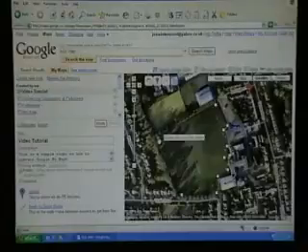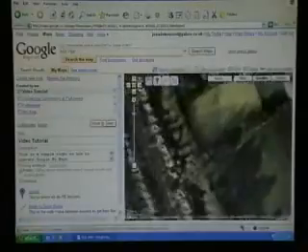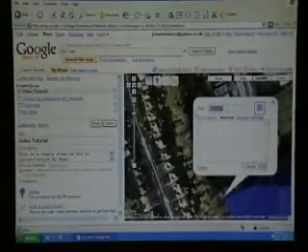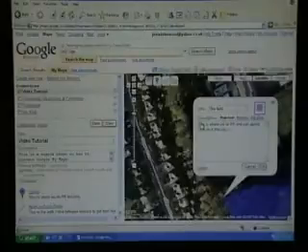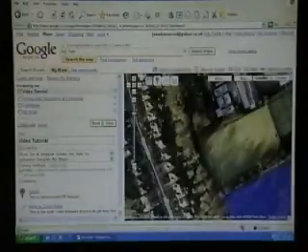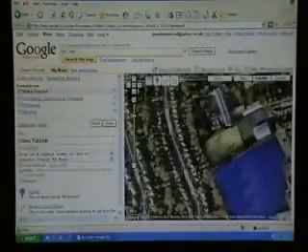Now, to finish this shape, you just double click on the original point and you can name it. So I'm going to call this the field, and enter my description. This is where we do PE and can spend time on in the summer. And we click OK. So you've drawn a shape. Let's zoom out to see the finished thing.